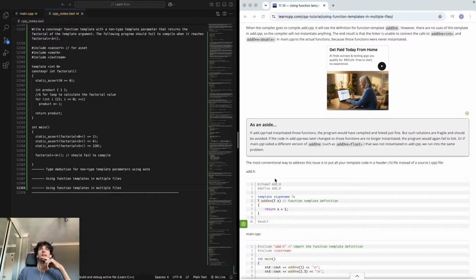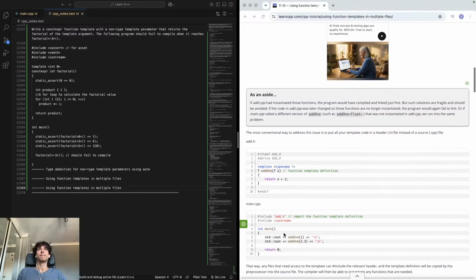The most conventional way is to add a header with an include guard: if not defined, then your macro name, then define the thing you want to define, and then you do an end if like that.